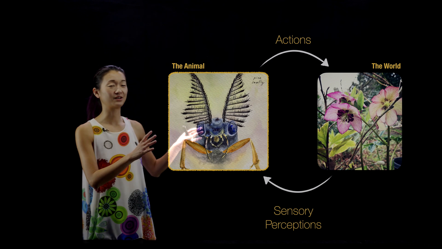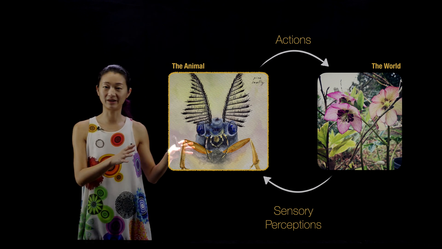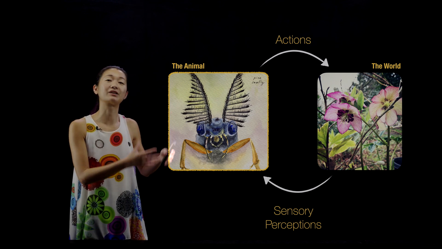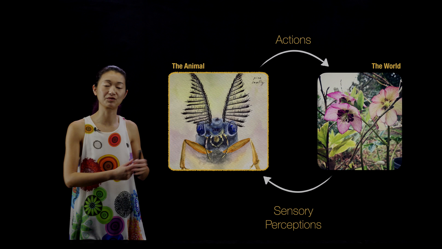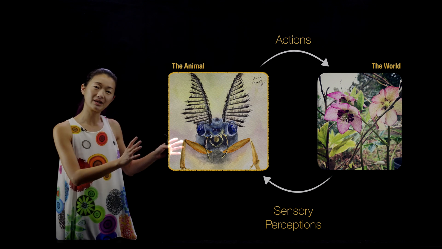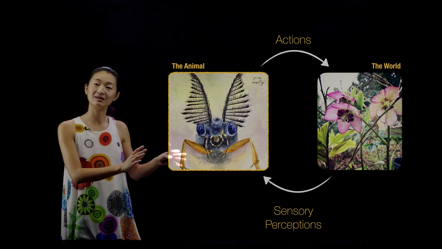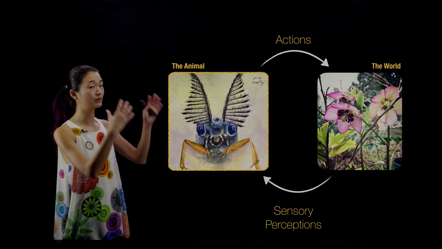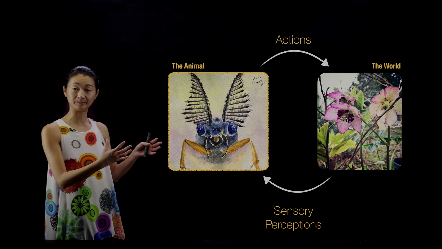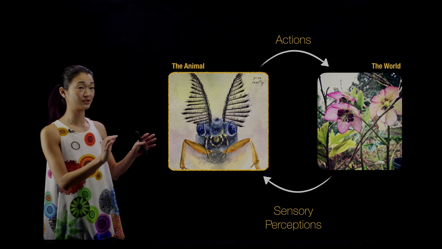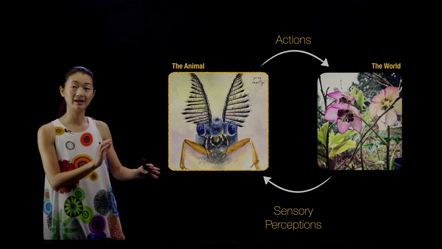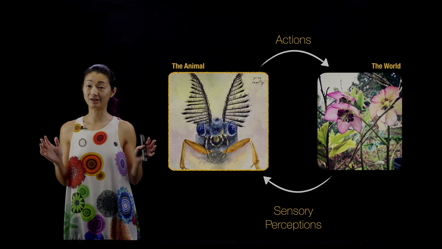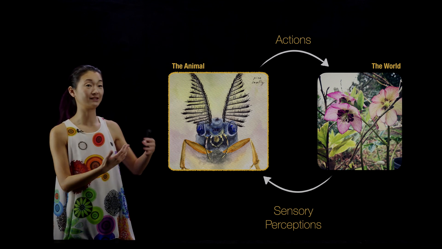This perspective is not particularly controversial. Anyone who studies animals will agree that animals' actions interact with the world and the world pushes back in terms of sensory perceptions. But the way that I've drawn this diagram, almost as an engineering systems diagram, does emphasize something really important in the section on sensing and action: this is intrinsically a feedback loop system, and it's really difficult to dissociate any single action from sensory perceptions. Conversely, it's really difficult to dissociate any single sensory perception at any given moment from the actions that it eventually elicits.